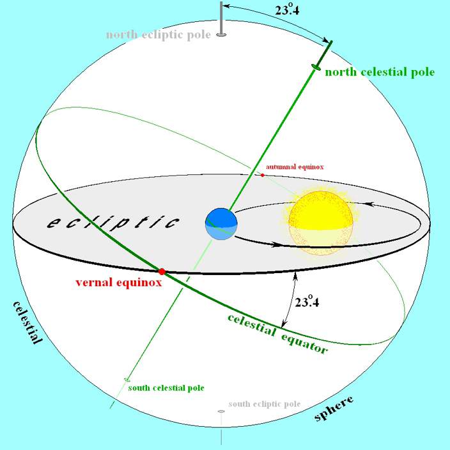Longitude is measured positively eastward 0° to 360° along the ecliptic from the vernal equinox, the same direction in which the Sun appears to move. Latitude is measured perpendicular to the ecliptic, to +90° northward or −90° southward to the poles of the ecliptic, the ecliptic itself being 0° latitude. For a complete spherical position, a distance parameter is also necessary. Different distance units are used for different objects. Within the solar system, astronomical units are used, and for objects near Earth, Earth radii or kilometers are used.